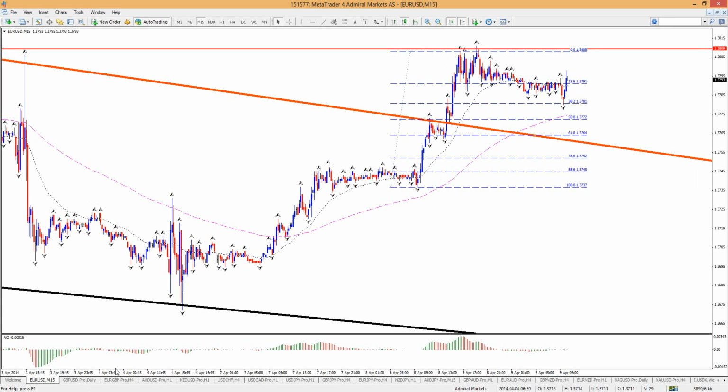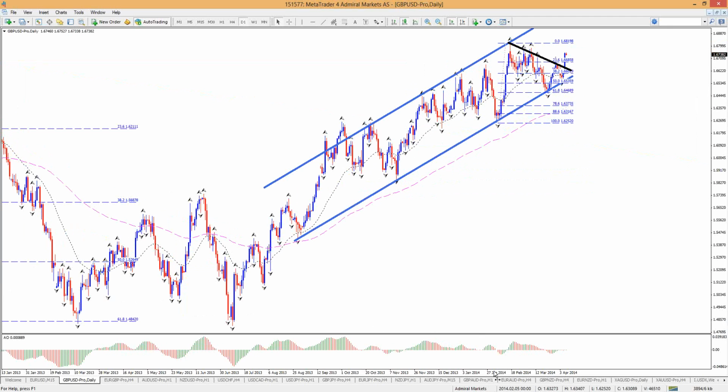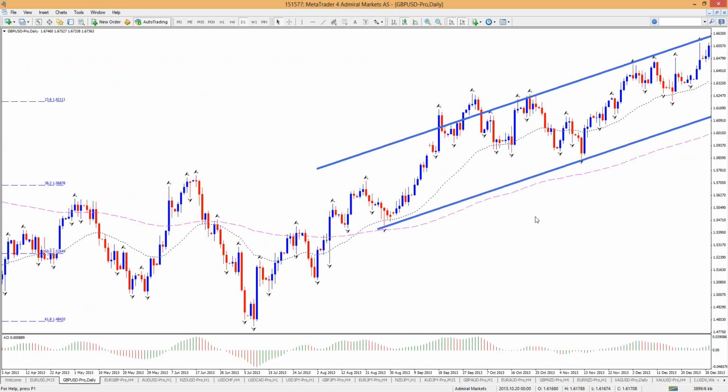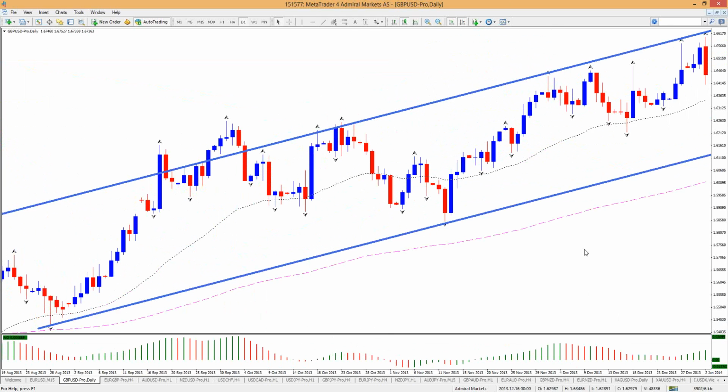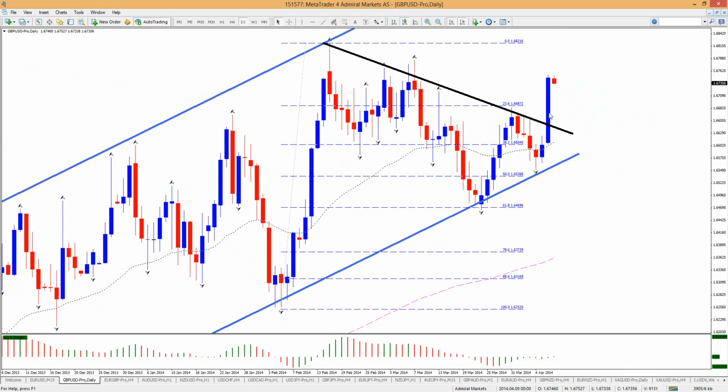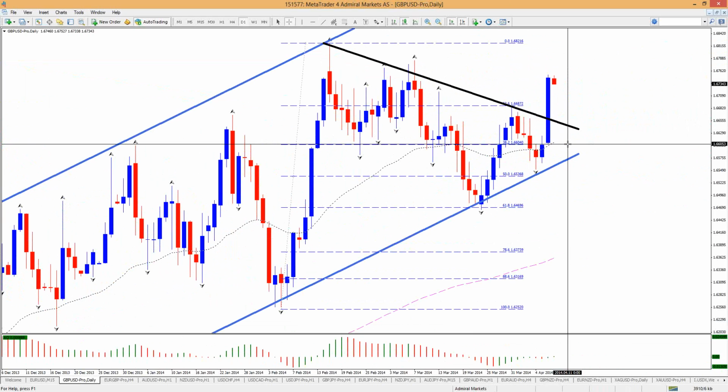Let's see if the pound dollar is maybe more interesting. Pound dollar is in the uptrend channel. All right, and we broke out of the black trend line here, thereby actually breaking out as well. The pound dollar broke out a lot stronger though. Look at this daily candle pushing through the black trend line. A lot of power, a lot of momentum. Very big daily candle.